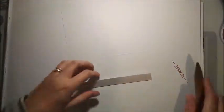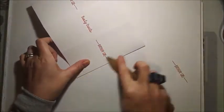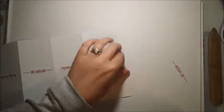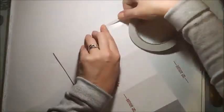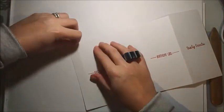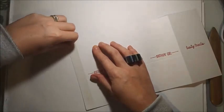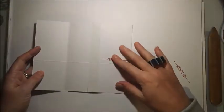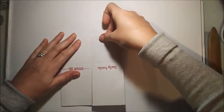Now I'm going to burnish the four score lines from the tab. Do not burnish this one here, because like I said, that is just a guide for when you go to put it inside, so you know how far. Then apply a bit of tape here. I'm going to put some double-sided tape on this tab. I'm going to stick this side down first, and then we'll stick the rest inside. Just fold one side in, and then when you fold the other one down like you're closing a book, it should just line up. Just going to help it a bit.